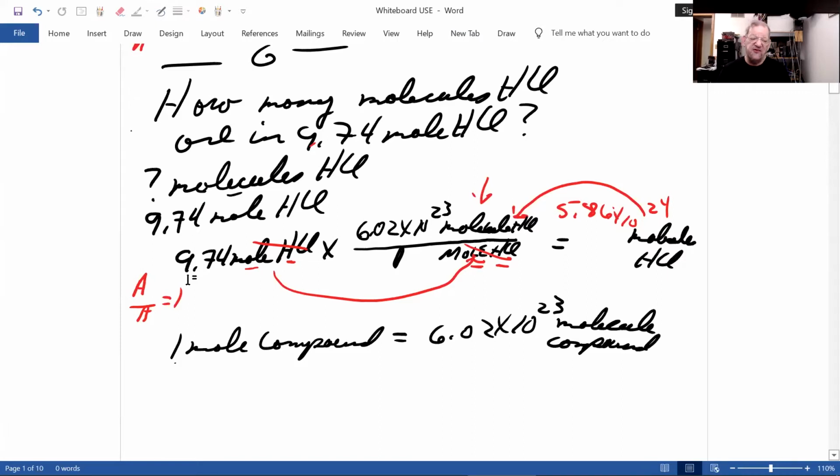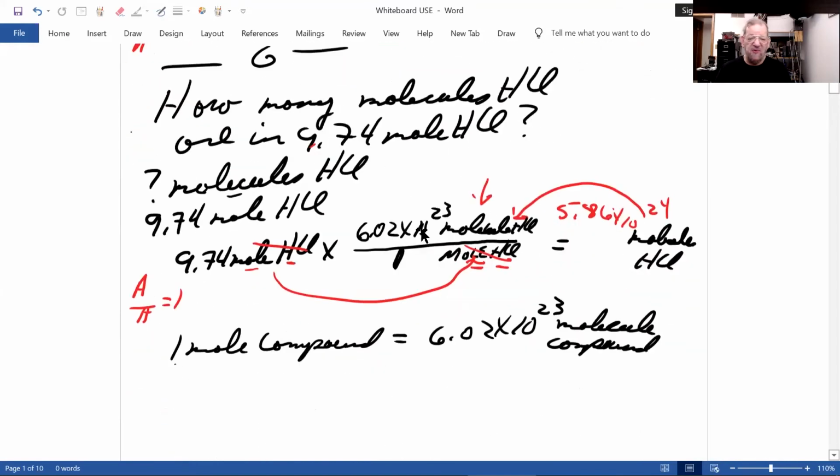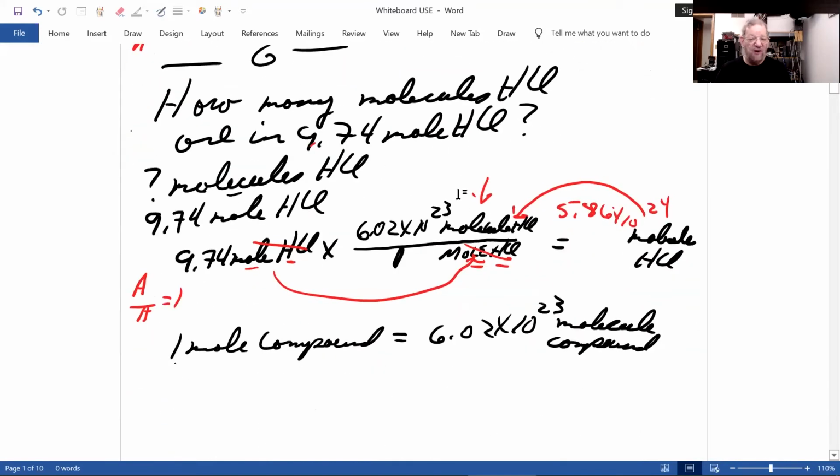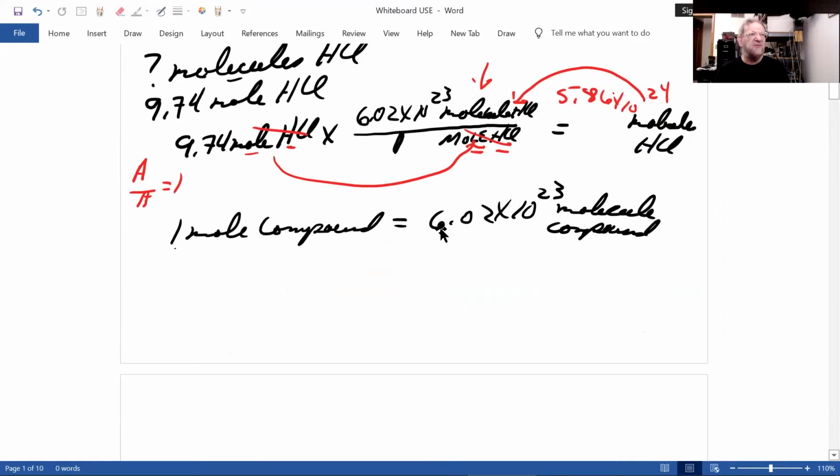What happens if instead of on your calculator, you put in 9.47? You're going to get the wrong answer. If you just put down a number here, nothing else, and it's wrong, I'll give you 0 points. If you were to show your work like I have right here, and you put down the wrong answer because you punched it in wrong in your calculator, on a 5 or 6 point problem, I'll only take off 1 point because it's a math error. So it always pays to show your work.